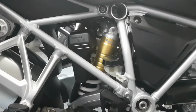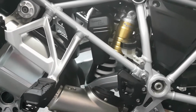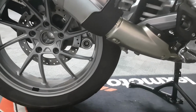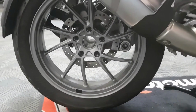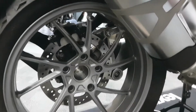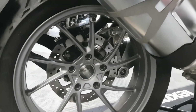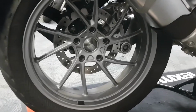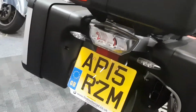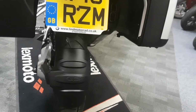You can also see there it has got the dynamic ESA, which is the adjustable suspension. I will show you that in a moment on the dash. This has also got the tyre pressure sensors, so it also displays the tyre pressure on the dash for you as well. Also, as you see there, it's got the mud flinger on, stops the mud from kicking up onto the back.